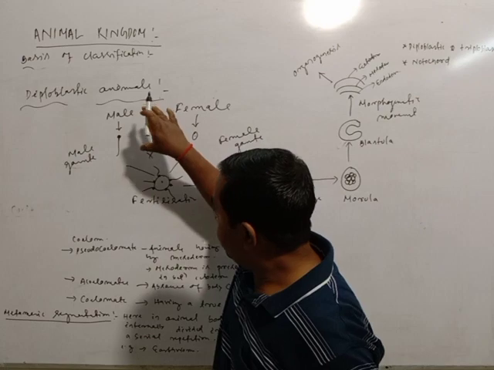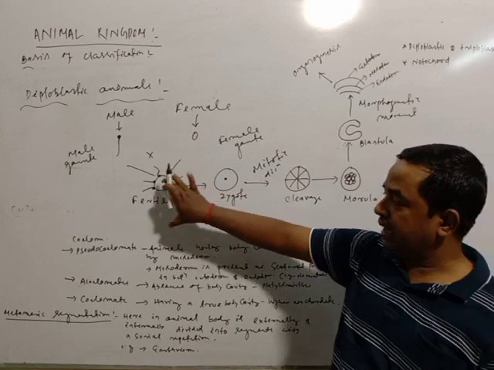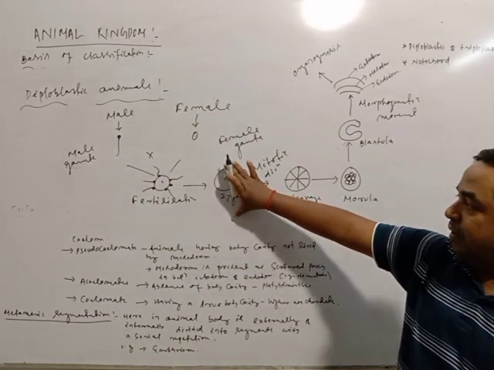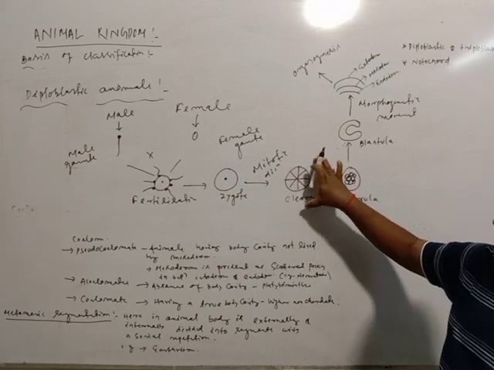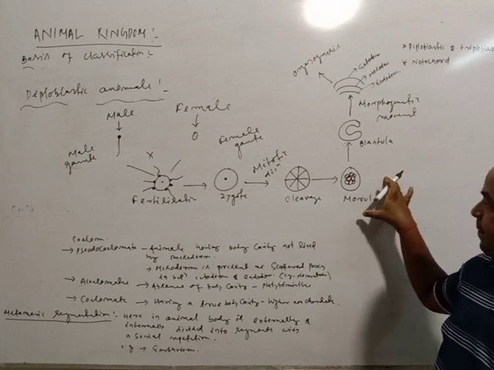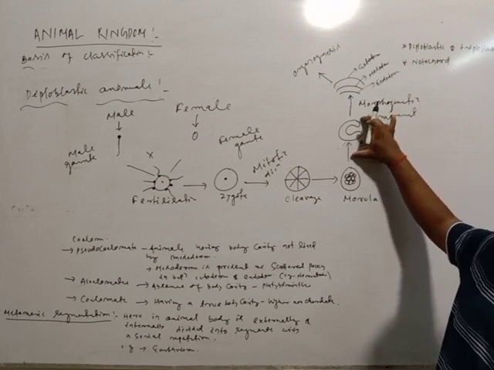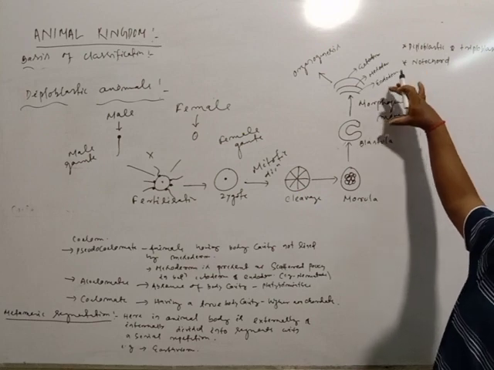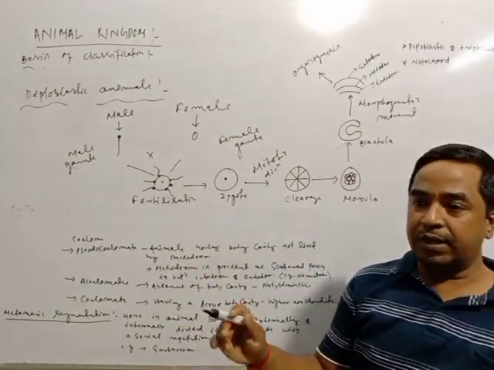So formation of gametes takes place by gametogenesis. Then union of gametes takes place by fertilization, which is amphimixis of gametes. Then formation of zygote, and now by mitotic division it will produce cleavage, and due to cleavage a solid ball-like structure is produced. This is your morula, and from morula sheet-like embryonic cells form, that is your blastula, and from this blastula three germ layers will be formed: ectoderm, endoderm and mesoderm, by morphogenetic movement according to the future organ forming area.